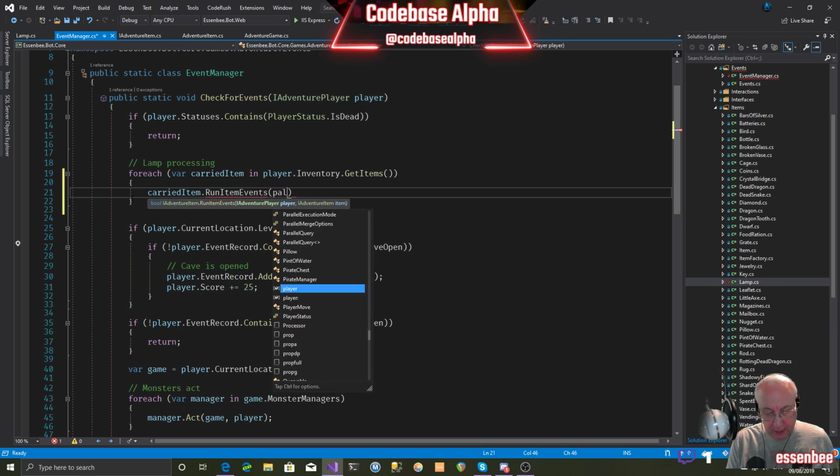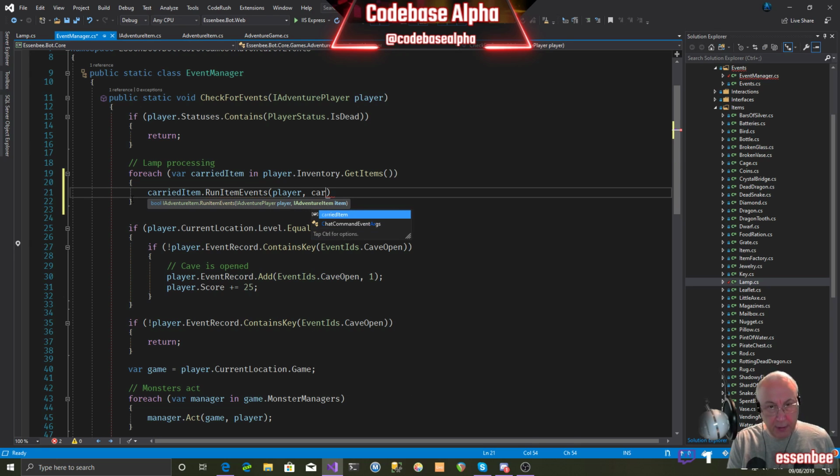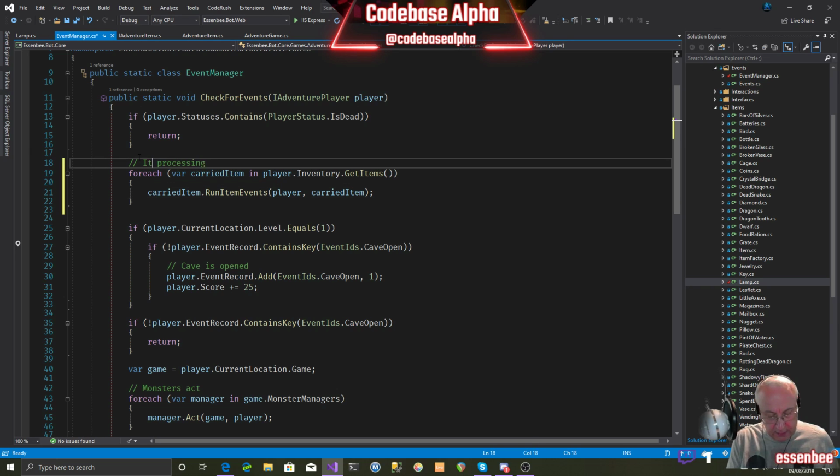We're going to pass the player in there, and we're going to pass the carried item in there, and we're going to call that item event processing. Okay, so that should be okay.